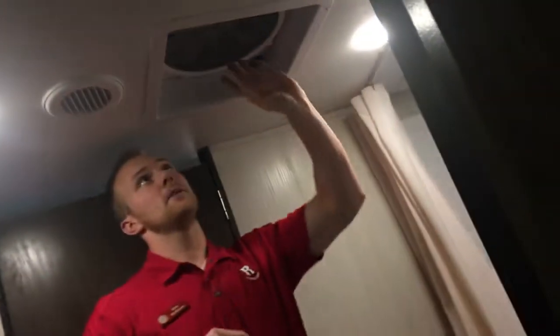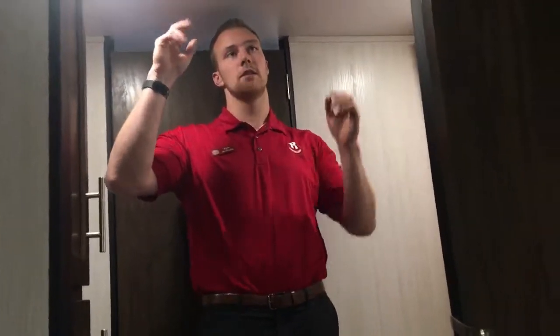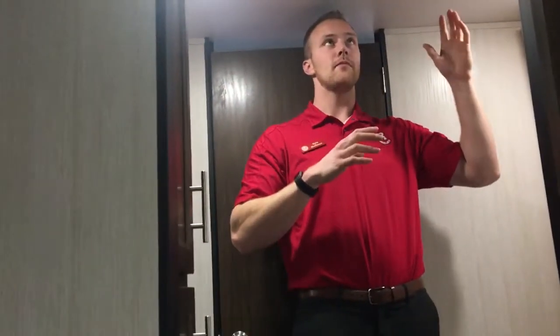I am a taller guy, so I'm around 6'4", so I still have lots of room in the Cherokees to move around. Up top here, it's going to come standard with a fantastic fan. The fan system is great. It runs off 12-volt power. On its highest setting, it's going to move around 900 cubic feet of air throughout the trailer. So a lot of people won't even touch their AC unit. They'll just leave the fan on circulating, allowing airflow throughout the trailer.